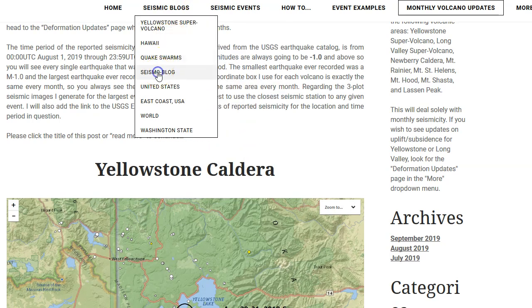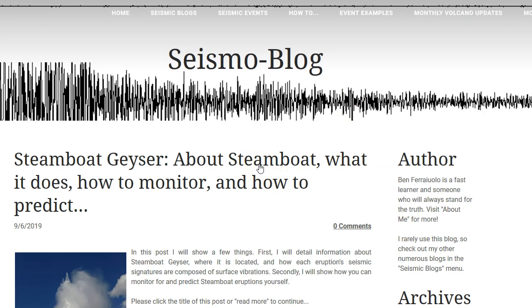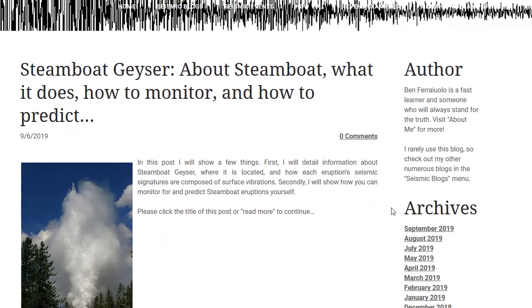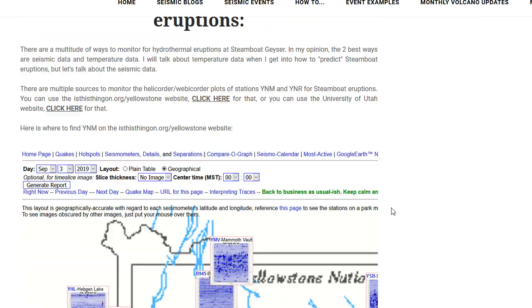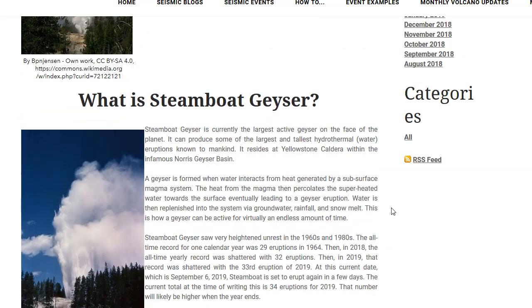Let's go to my blog post that I posted just a little bit ago about Steamboat Geyser. It is set to erupt probably in the next three days at the max if it sticks to its normal schedule. Something very interesting that I found out is there's somewhat of a way to predict Steamboat Geyser eruptions — not the exact hour, maybe not even the exact day, but you can kind of judge when Steamboat is going to erupt when certain precursors occur. There is one data set that shows clear precursor activity indicating a Steamboat eruption is coming.